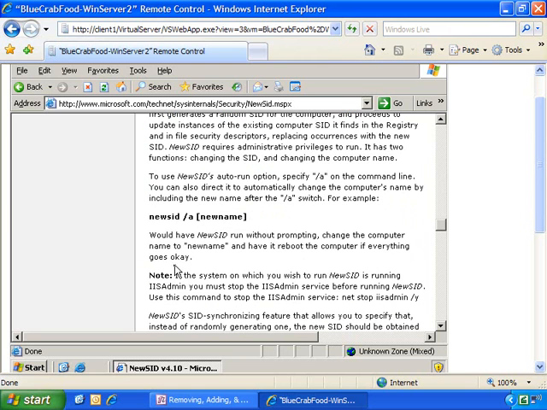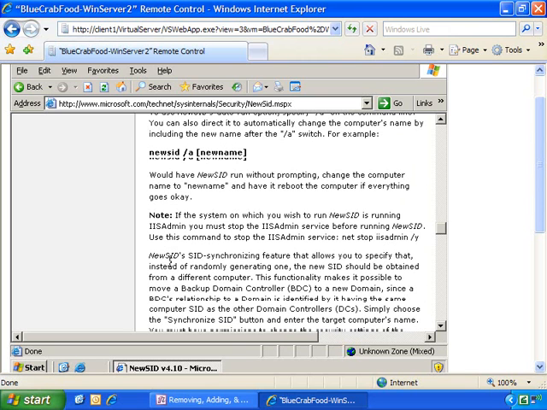And what we're going to use is the NewSID /A, and it says to use the auto run option, specify /A on the command line. You can also direct it to automatically change the computer's name by including the new name after the /A switch. So we already changed this computer's name, but that could be something we added on here at the end.